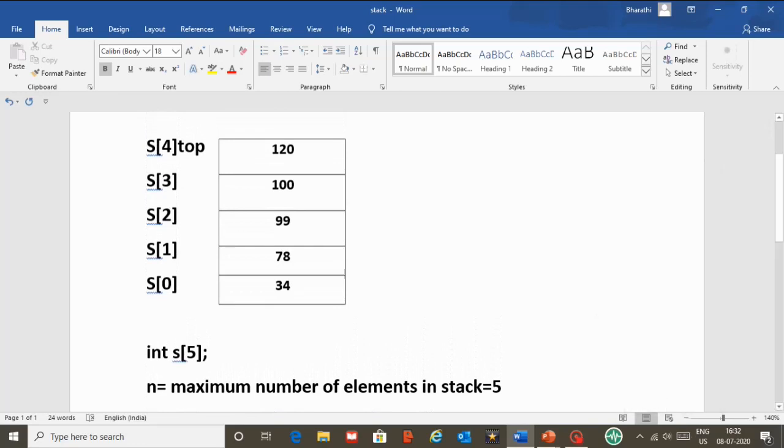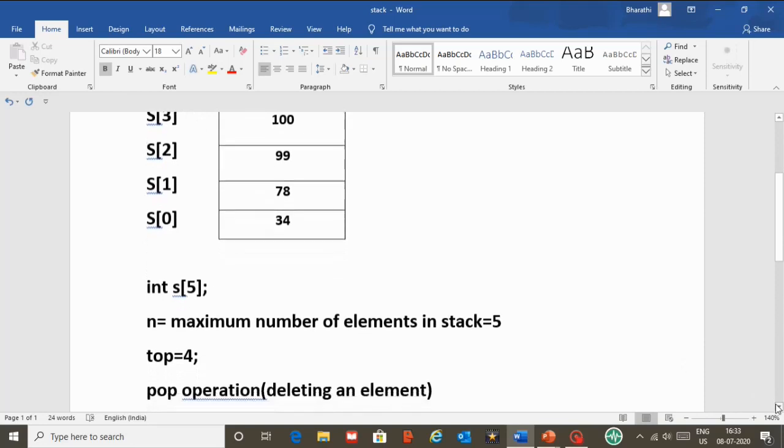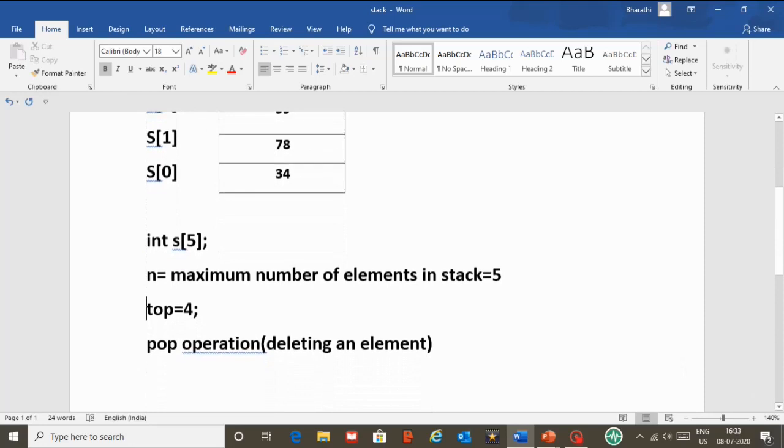Whenever you're popping out any item from a stack, you need to check for the underflow condition. That is the first thing. And how do I check it? If top is -1, it is underflow, right? So let me write this with the existing example. The procedure is very simple.